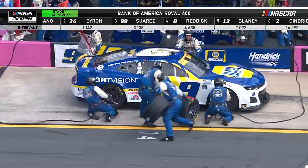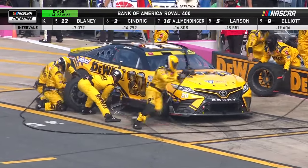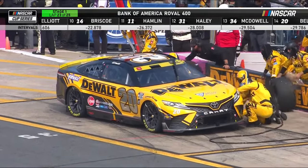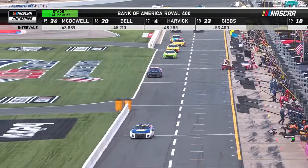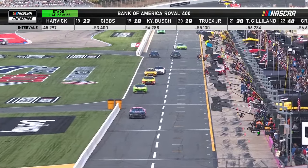Alan Gustafson told me, man, if we're not going to get a playoff point, we are going to flip the stage. That's what they do right here. Said the car's really no better than it was yesterday, especially entering Turn 1 here at the Roval, Kim. And Marty, no surprise that the 20 is in. They told us they were not committing to stage points, just too deep in the points. They're looking for a win or a high finish. Christopher said the car doesn't feel bad, just a little bit loose.